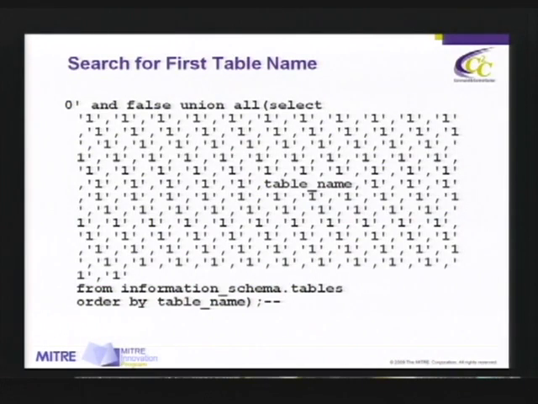So the next query that I'm going to run conveniently has exactly 129 columns that it's returning. Almost all of them are just ones because I don't care about them. The important thing is I can now ask for the name of a table from the database's system catalog. Basically, every major vendor out there supports the information schema.tables as part of its features. So this is going to work on pretty much every database platform out there. And what's going to happen is I'm going to get back the first table name.